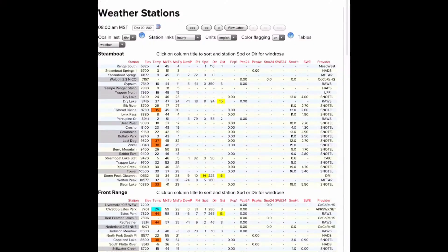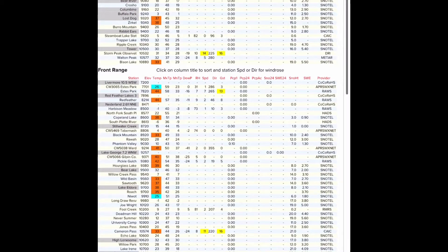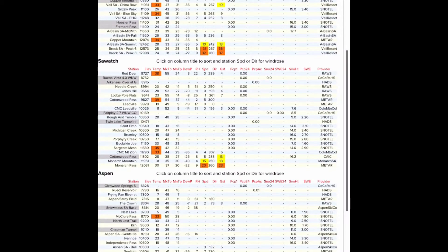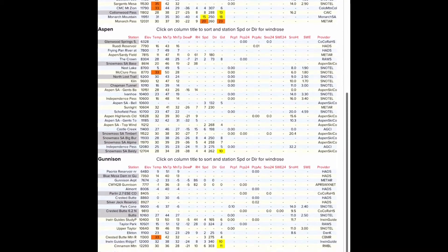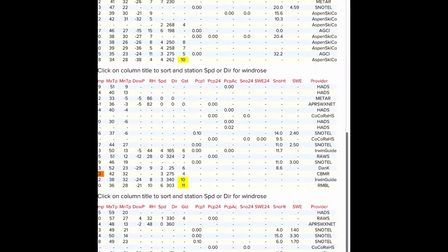I thought there was going to be a little bit more snowmobiling, but that really hasn't happened yet. I was looking at the weather stations this morning and nothing in Colorado really has very much snow. I'll add in a little clip of looking at that — as we scroll through here you can take a look and see, I think the high snow height I saw was 33 inches, which isn't anything to brag about. But hopefully more is on the way soon.